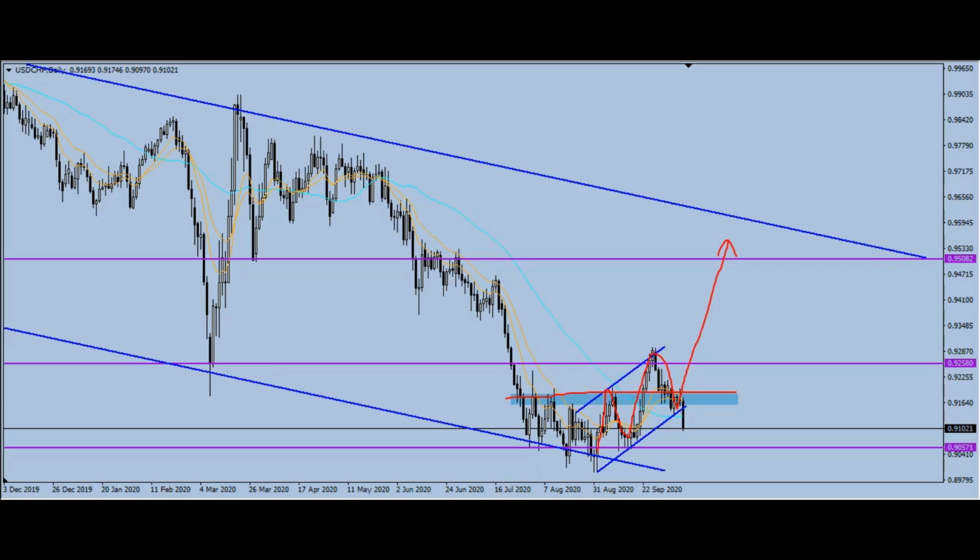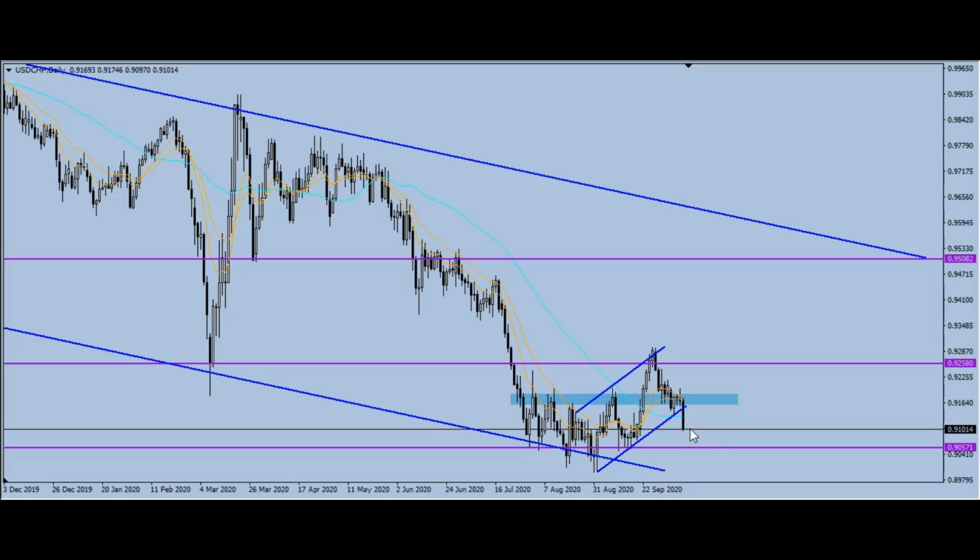Price actually ran through the support level, both the ascending channel support and the horizontal support. It ran through it with Friday's candle, which must have caused a lot of loss, and I believe this is a false break, because from the weekly we want to see that move to the top side, and then the daily should align with it, but this wasn't the case. We saw the break of this level. However, since we cannot predict the market, we just have to accept the break of the level and look to what we expect next.